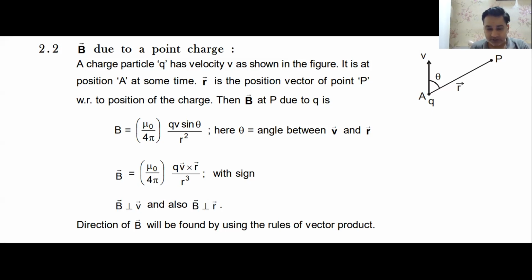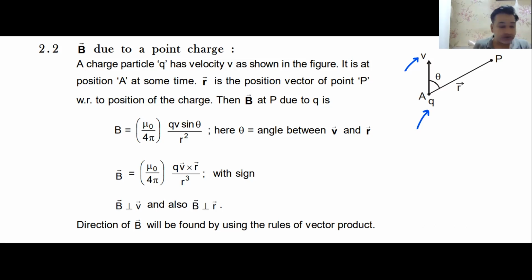I am not sure whether you have seen this formula. This is the actual Biot-Savart law, for a point charge. What we have here is a charge moving with a velocity v. When the charge is stationary, it creates an electrostatic field. When the charge is moving with a uniform velocity, it also creates a magnetic field. When the charge is accelerating, it creates EM waves. Electrostatic field, magnetic field, EM waves.